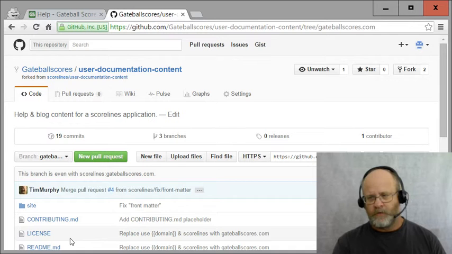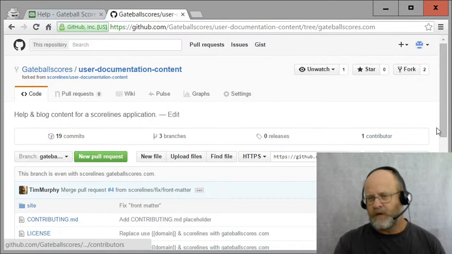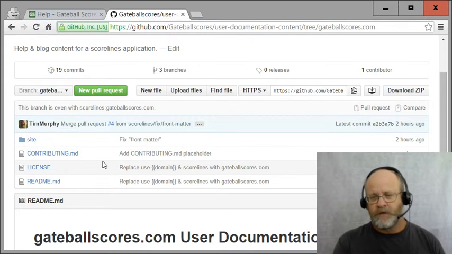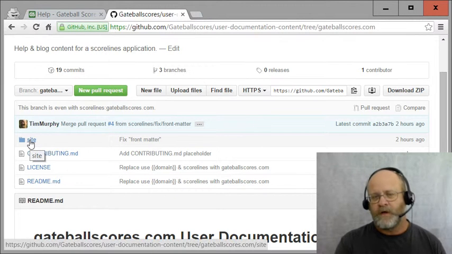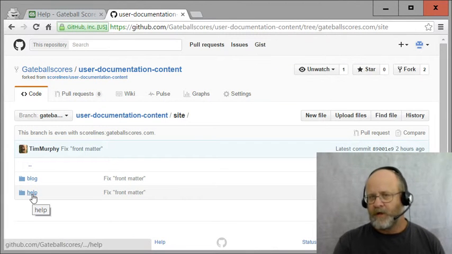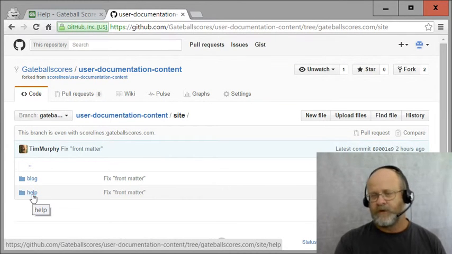We can ignore the root directory here with the three files called contributing, license and readme. You can certainly go ahead and read those at your leisure, but for this video we'll look at editing files. So we go into the site folder and then into the help folder.